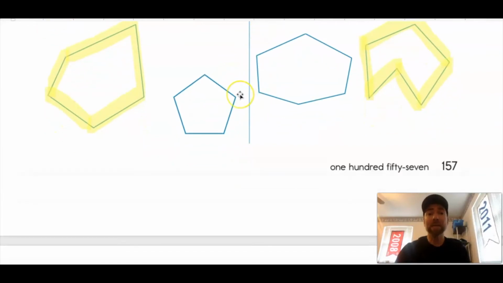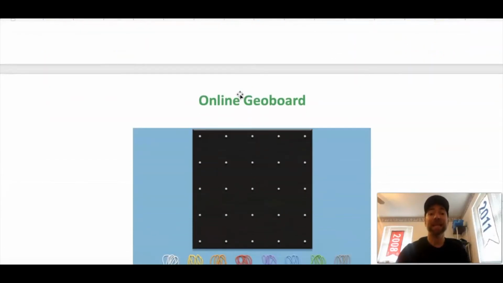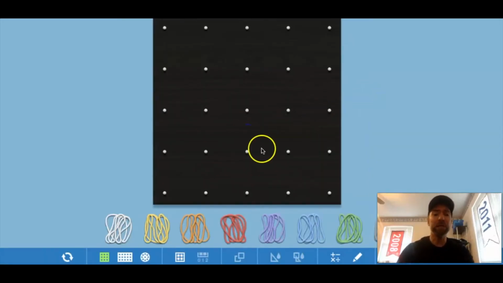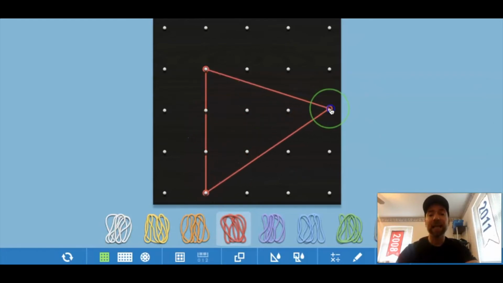Now, one way that you can practice making polygons is to use the online Geo Board. Now, we've used the online Geo Board before, but maybe I want to make a red triangle. So I would take a red rubber band, I can stretch it out, and I could make a polygon with 3 sides.